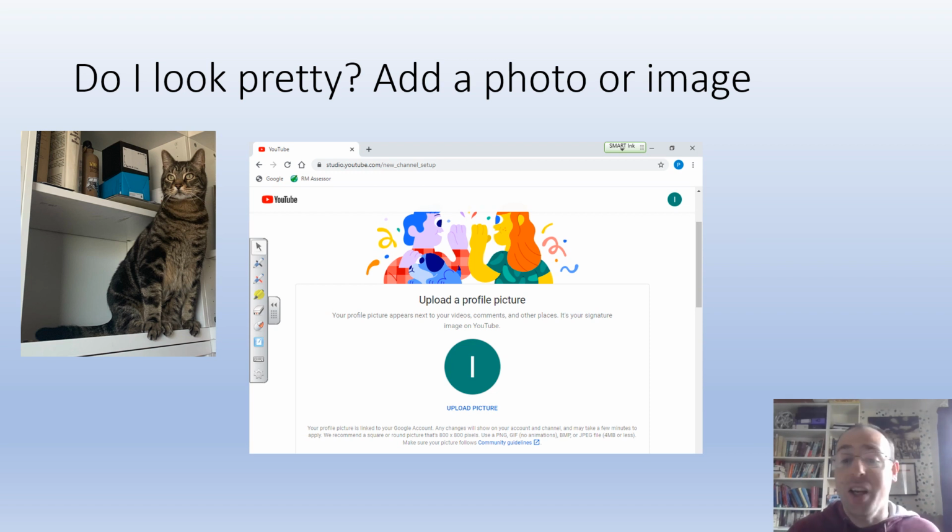Right, when you start it, it's all going to be completely blank essentially. So, well, I asked the question here: do I look pretty? What am I going to stick on there to kind of capture people, to show people it's me? And you can upload a picture or a photo or an image or something on that and use that. What I've used actually is I took the avatar that you can create on Facebook, which you can then use as stickers on Facebook.